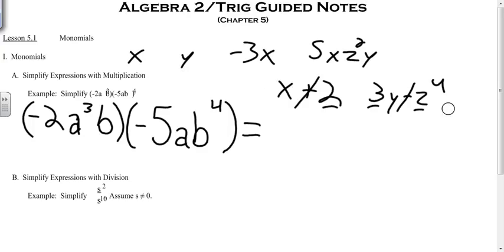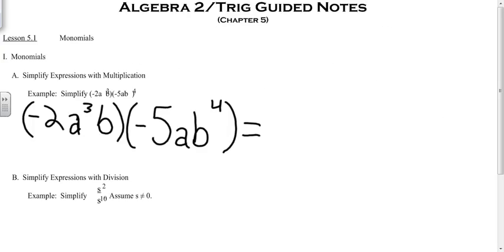So we'll be using monomials for this lesson. First off, we're going to be simplifying expressions of monomials with multiplication. Now, going longhand version on this one, we notice that we have, again, just two monomials. These ones are considered monomials because there is no addition or subtraction in them, even though they have that negative in front, the negative 2a to the third power b and negative 5a b to the fourth power. Those are just one term. That sign in the front means that it's negative, not that it's being subtracted from anything. So those still just have one term and thus are monomials.